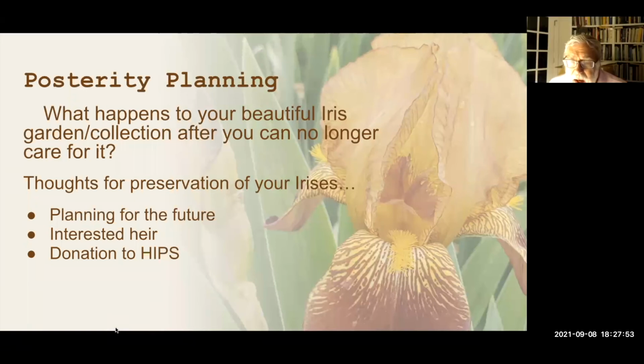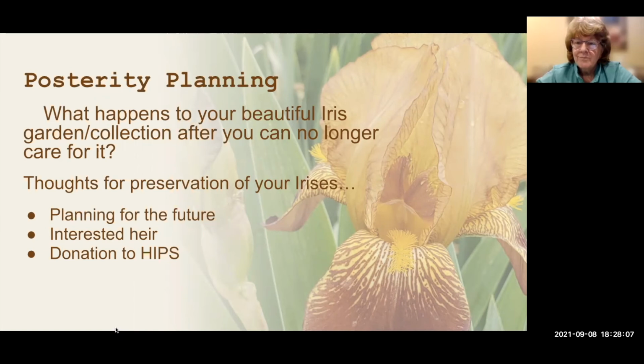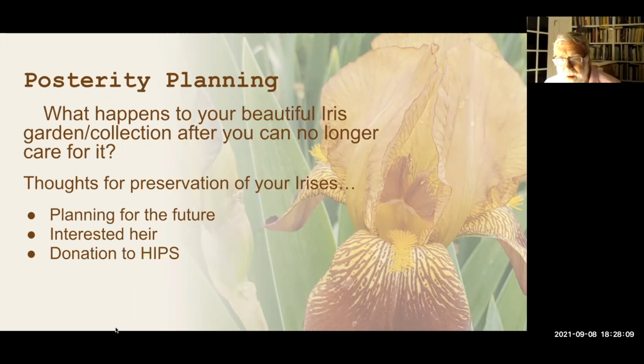Kathy, one of the things you'll find with some irises is that certain characteristics will appear one year and the same iris the next year won't have them. And purple base foliage occurs that way on certain irises. The most egregious example is that beard color can change from one year to the next on just a few irises, but it does happen. And then it can change back again the next year.